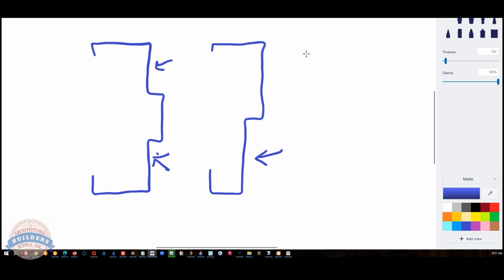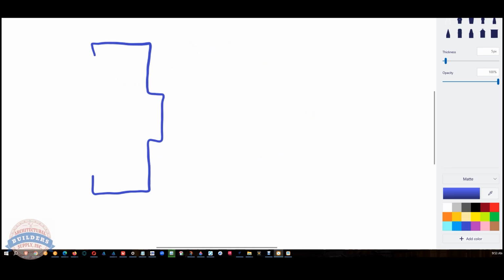Why would someone want a single rabbet frame? Very likely that the jamb depth is so small, like 3-inch, that you can't have a double rabbet frame. I've got a client who builds crane cabs, cab control areas that are on cranes, and their wall thickness is so thin, like 2 1/4, that they're always single rabbet frames, really tiny little doodads. So let's just get rid of some of these extra elements, and we'll just leave it as a double rabbet.